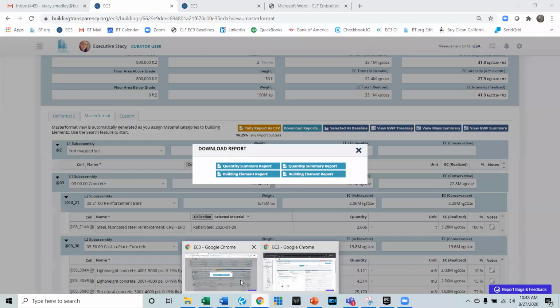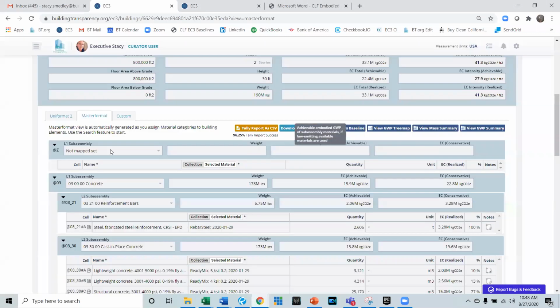And it'll tell you the Tally import's the best import in terms of a quantity control perspective. The BIM 360 import still has some issues because we can't pull in family level information. So if you've got an envelope assembly, it's going to bring it all in one unit versus give you the breakouts like Tally does of the different components of that assembly. So we're working with Autodesk on that right now. Cool, thank you.